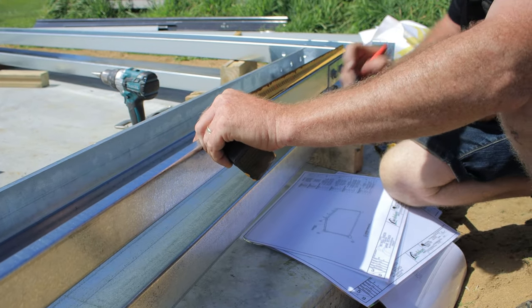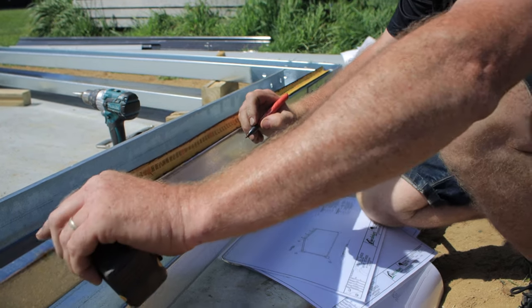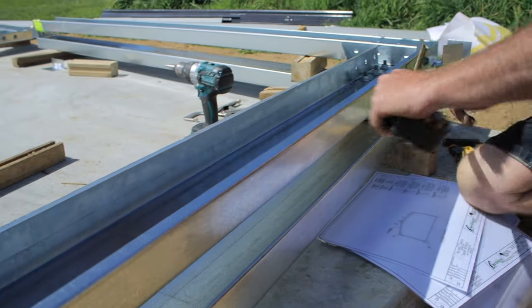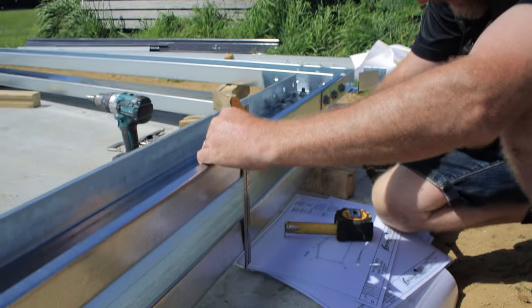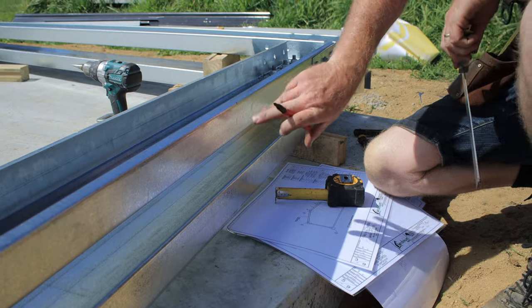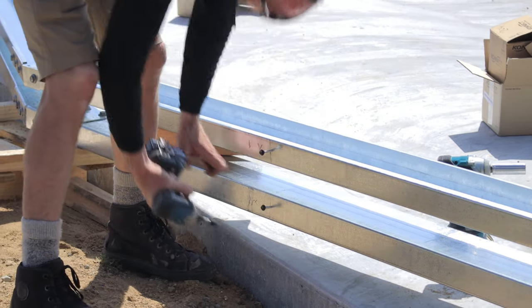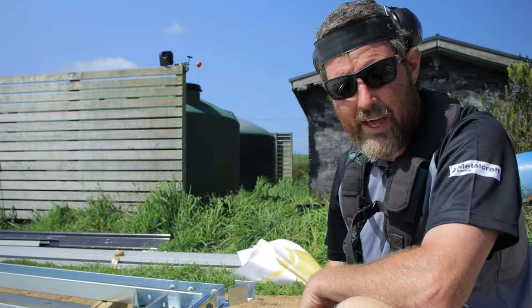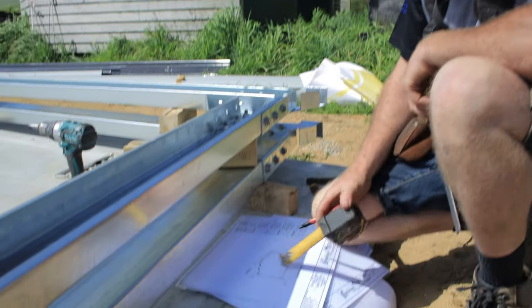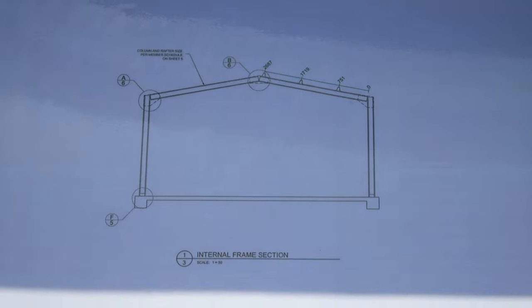Come up 751 and put a little mark, and then I'll go up and do the same again and again. Get my square, put a mark, and then I'm going to put a roofing screw into there, so when I slip my purlin on, that's just going to hold it into position, then I can screw that in. So that's all just in the plans there to let you know where to allocate those to.